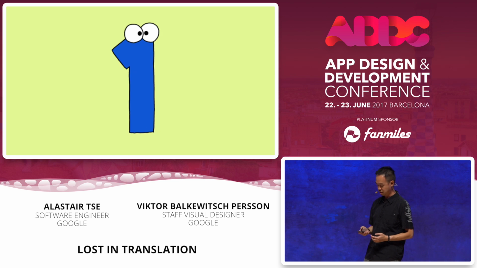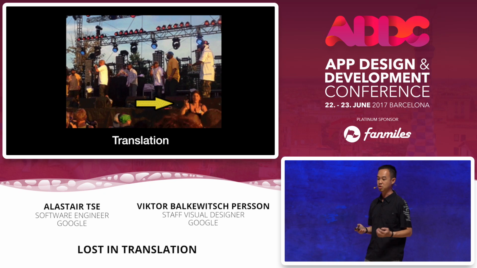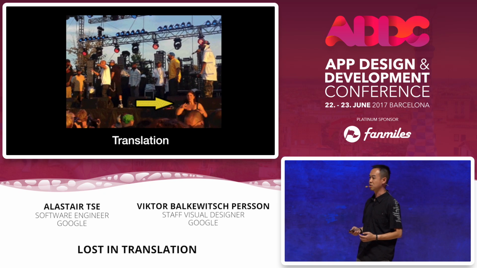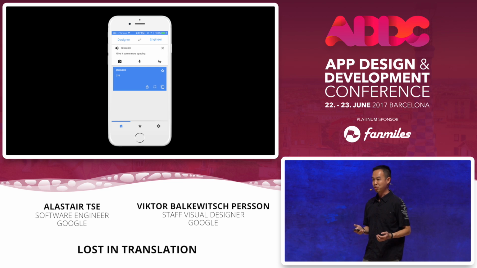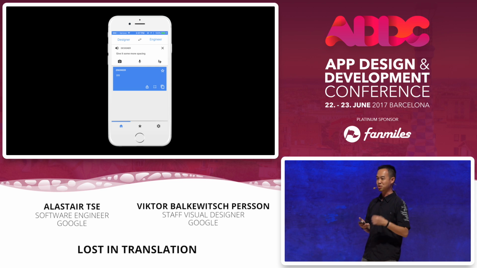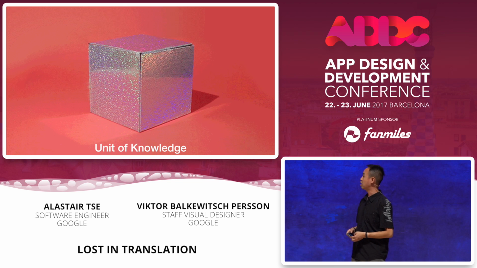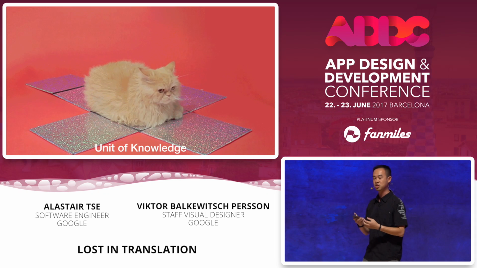So the first one is a very easy one. It is just translation. Think of it as Google Translate for design speak and engineering speak. If you think about this, we're not really solving the problem. We still have these 2 languages, but we're paper-overing this problem. So when you say an app bar, I say header bar, title bar.